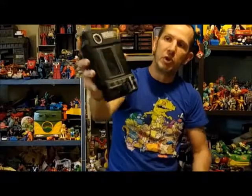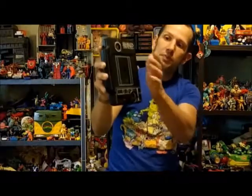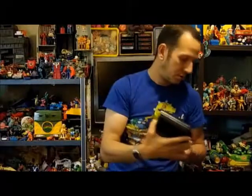I had to order another steering wheel online off of eBay, and that was a little pricey, but it was worth it to me to have this in the condition that I wanted. So overall, this was about $15. It was like 10 or 13 bucks for the steering wheel, and then like $3 or $4 for the little handheld unit I had to repair and resolder some wires and stuff like that. But very, very worth it to rehab this back into my collection.